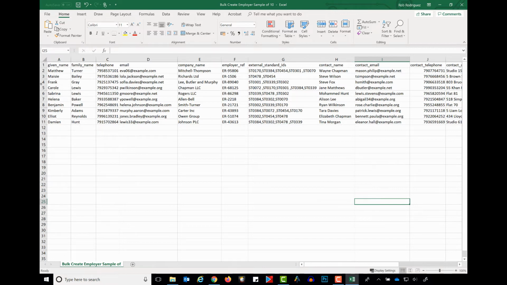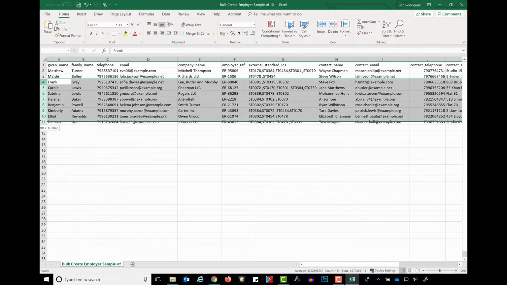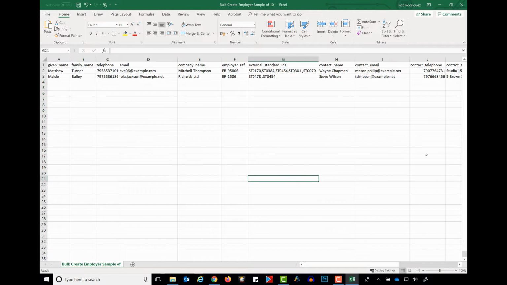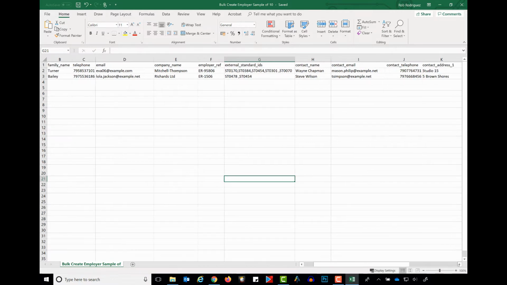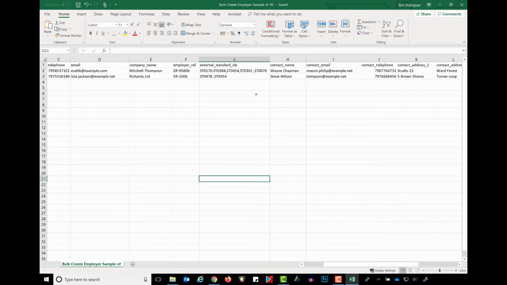Now we're going to delete some of these. It gives you a sample of 10, but we don't need to have that many for purposes of this instruction. Okay, then save. Now you would need to save as and add whatever you want to save it as. Okay, now this is one that I'd saved earlier, so it has instantly saved. So that is now ready for us to check for upload.